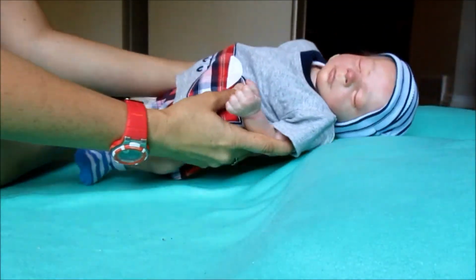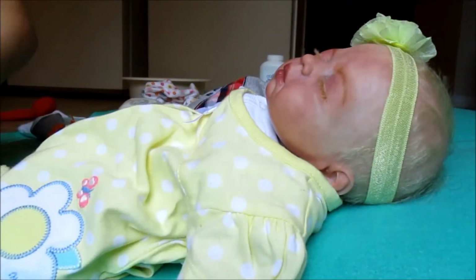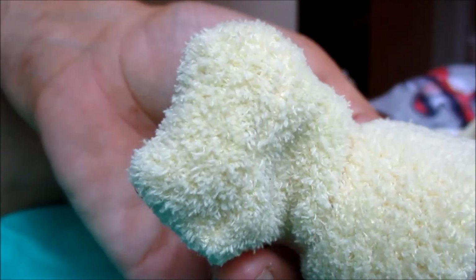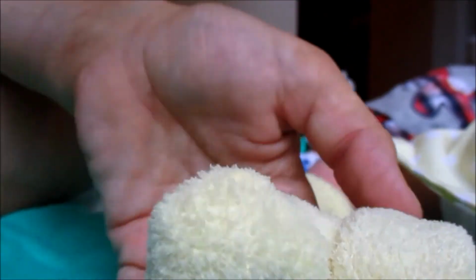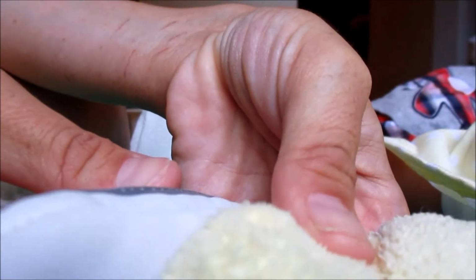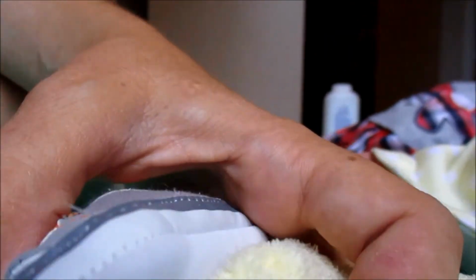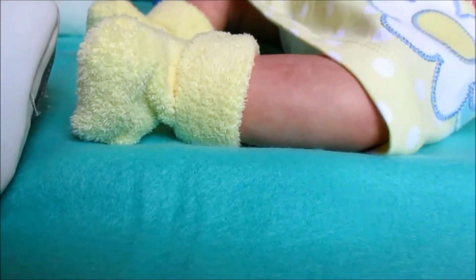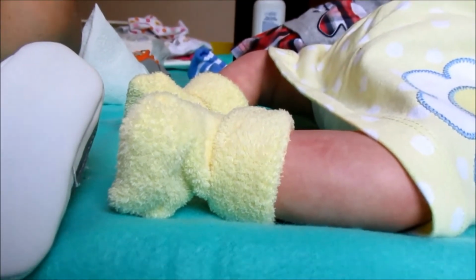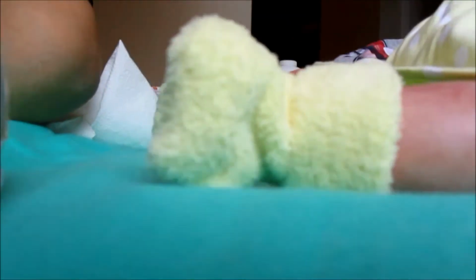Okay, so I'm just gonna stick them over there, and I'll show this for my sis from Fun and Frolic Nursery. Okay, I'll be right back. Okay, so there is her itty bitty foot. Now these socks are thicker, but as you can see, she has an itty bitty foot, like Owen James's. Oh, maybe you can't see. Hang on a second. Oop, I dropped you. I'm sorry. I didn't mean to drop you guys. I'm trying to get it so you can see her footsie. Maybe if I put it on the ground.